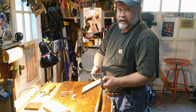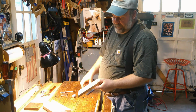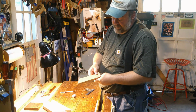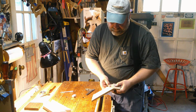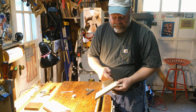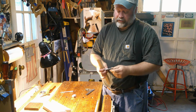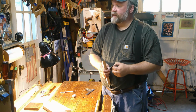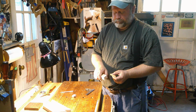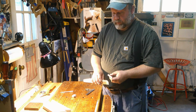There's nothing to say that you can't. Or we can angle that back a little bit. Now, it won't be the same angle as this, but it might look a little more pleasing to the eye if we were to do that. So we will go ahead and cut this using our dovetail gauge. I don't know what it is. It says 14 degrees. I think it's the same dovetail angle we used on the sliding dovetail. So we'll go ahead and do that.